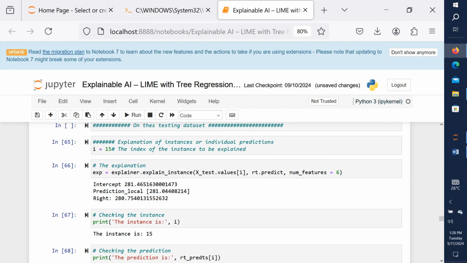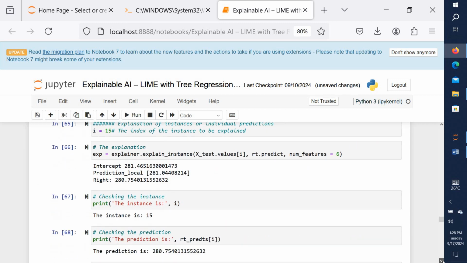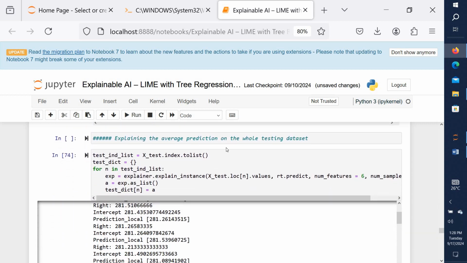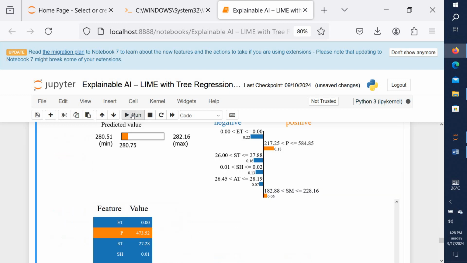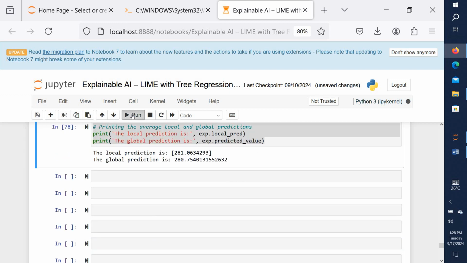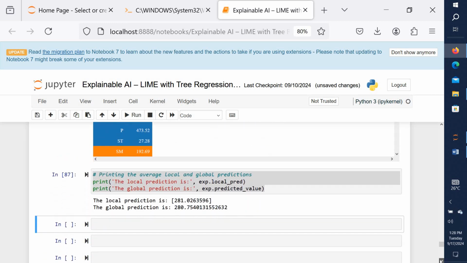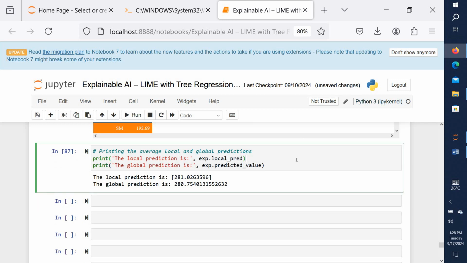So let's run this again. For the testing data set, let's run and save it. Run this.